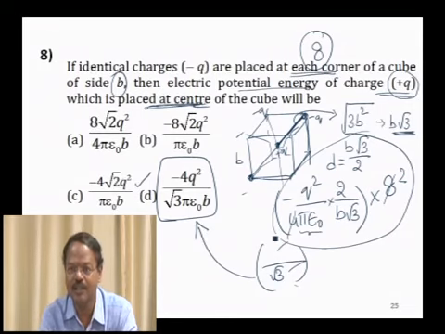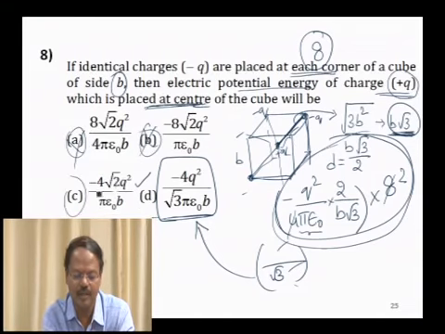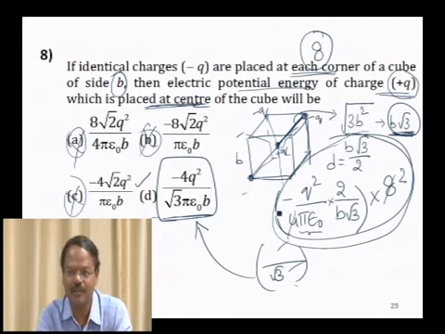So, if you just get that idea, immediately after doing this calculation, without doing all these calculations, you will directly say this should be the answer, because others cannot be the answer. So, you have eliminated all these things. All these are eliminated because they are not having a 1 by root 3. So, this kind of a shortcut you should always practice to be faster. Otherwise, it is very difficult to get high marks in either CET or NEET exam.